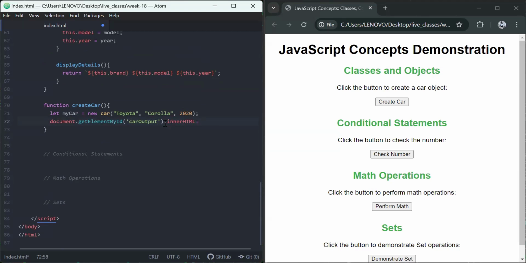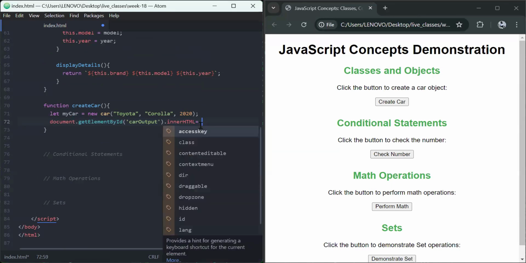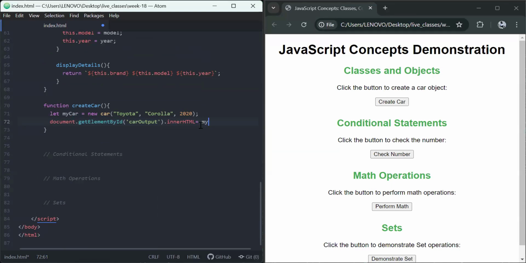Equal to, now we're just going to allow the class to create the objects. In this instance, we're calling this myCar, which is the object we've created. So say myCar, and the method we want to return from the class is called displayDetails.